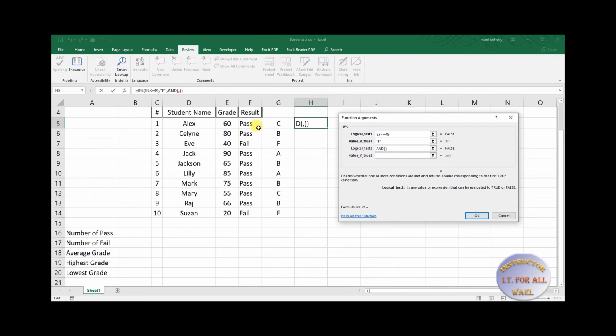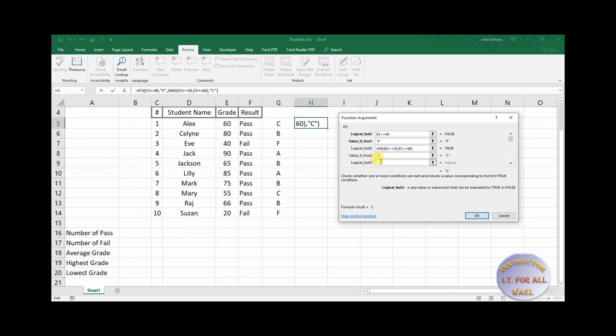AND E5 greater than or equal to 50, after the comma, E5 less than or equal to 60, and the result is going to be C. See, look at this. Logical test 1, logical test result if true, logical test 2, and C result.